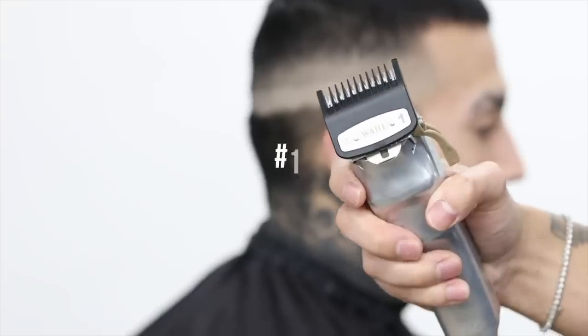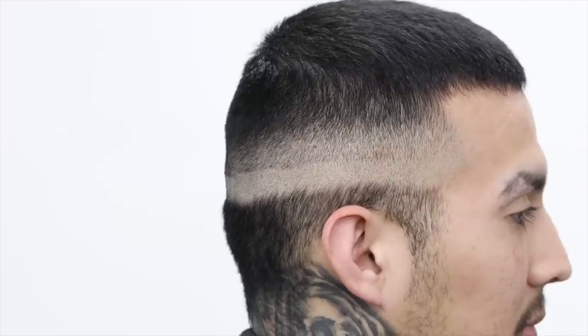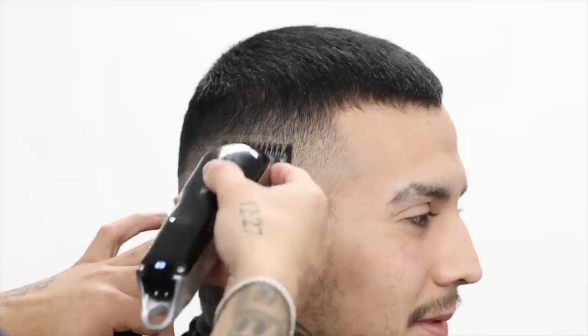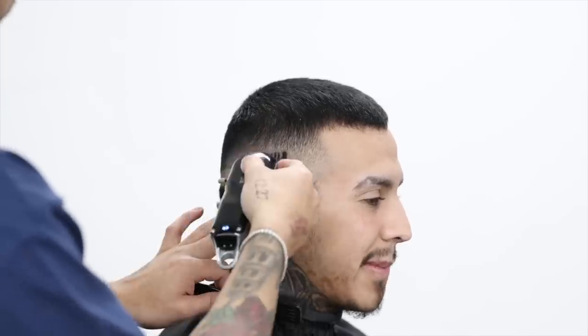So now we got the one guard and we're gonna leave the lever in that 3/4 position and we're gonna attack the line that the half guard created. Notice how I am using mainly the corners of the clipper. That's just gonna help me get into these little darker areas without taking the fade up any higher than I need to.